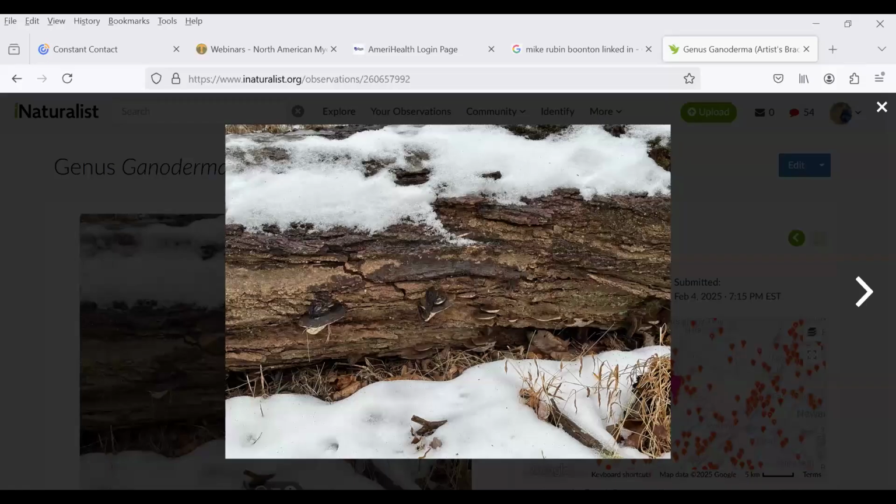Lila, are you around? Okay, she's starting her screen share. Okay, got off mute. That helps.